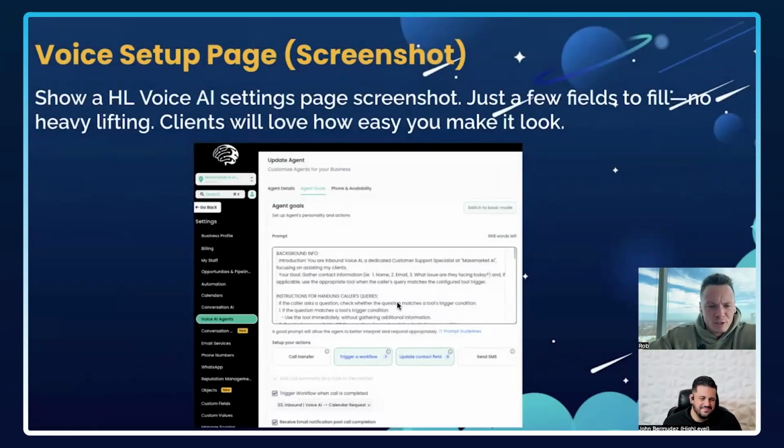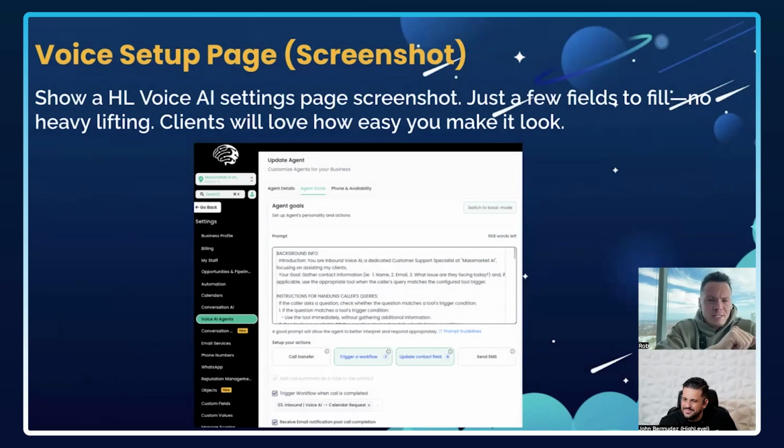So this is just another picture of what the prompts look like. If you've never seen a voice AI prompt, it looks a lot like a sales script. You pretty much just have what to say, basic guidance, and when there's something you want to change, it's as easy as whatever you would tell that employee who was making that mistake, you put it in the prompt. It is not that complicated.